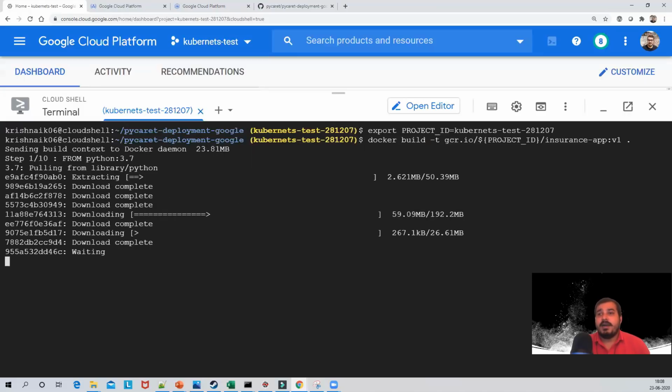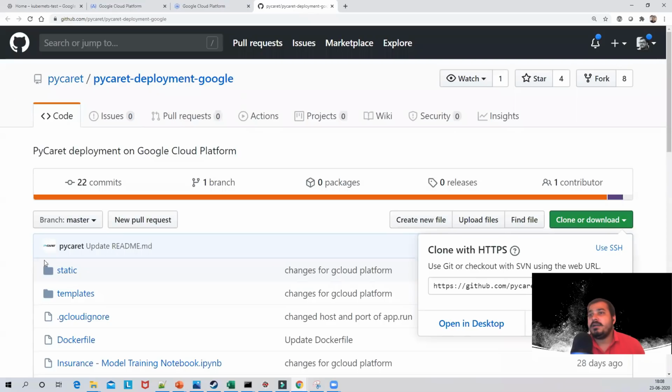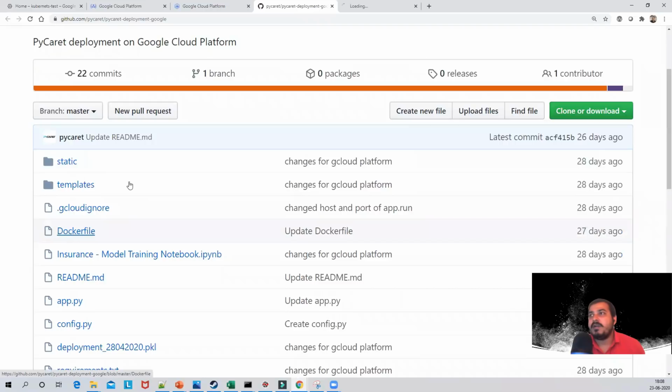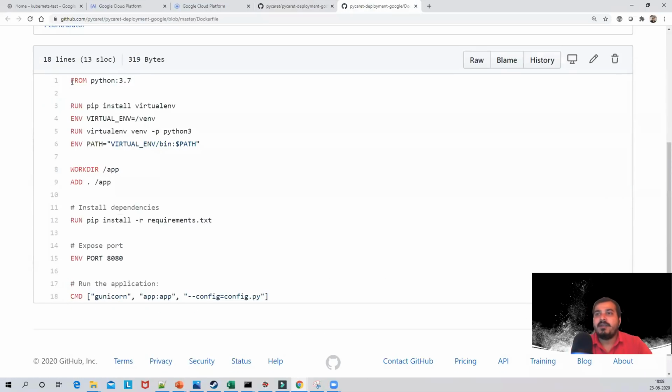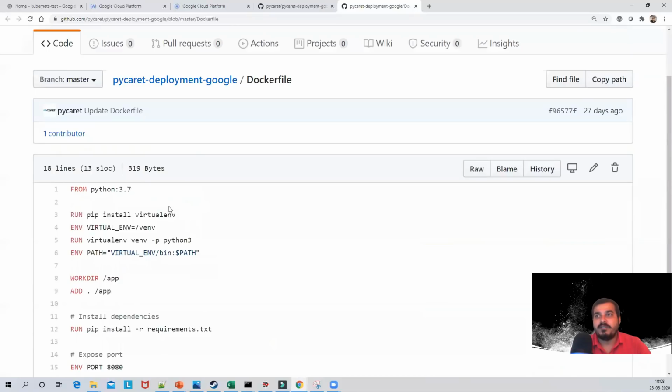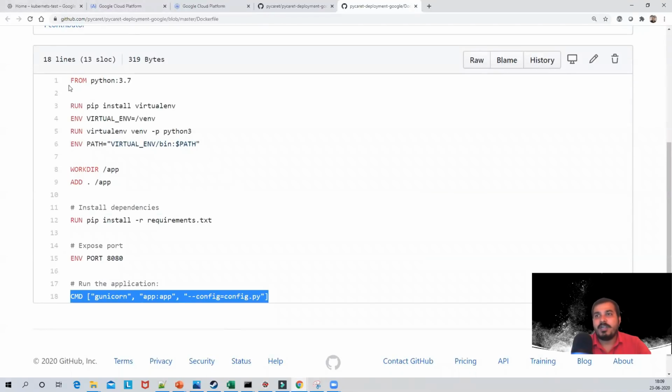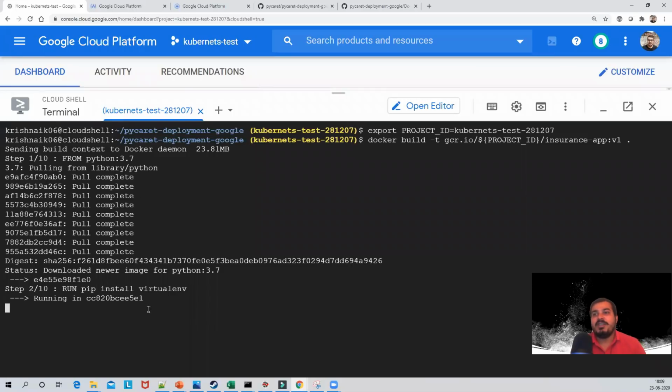So, if you remember, guys, let me just go over here inside my Docker file. So this is basically my Docker file. And inside the Docker file, you can see what all things he has written. Okay, Moiz has actually written: from Python 3.7, we are going to first of all create a virtual environment. Then inside this virtual environment, we are giving the path, the working directory, and then we are installing all the requirements.txt. Then we are exposing 8080 as the environment port, and then we are using this command. Okay, there is also a config.py file. You can also refer to that. So yes, this is what it is actually running over there. And based on that, you can see that it is creating a virtual environment now.